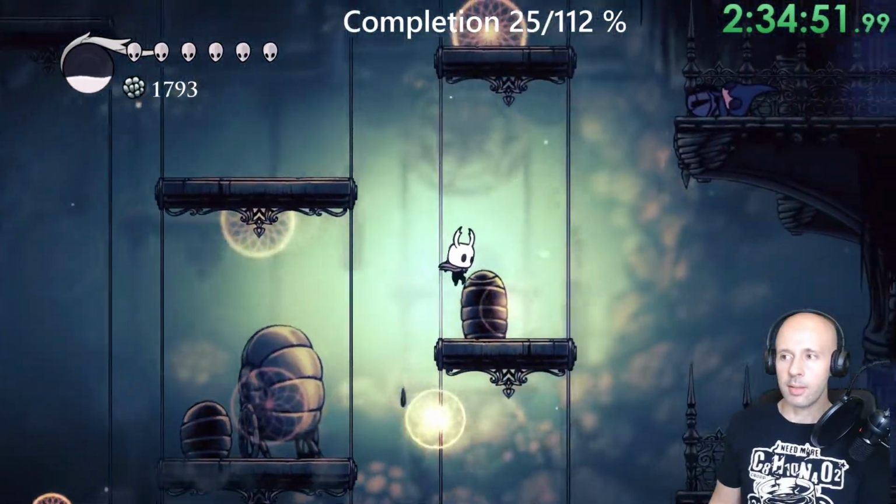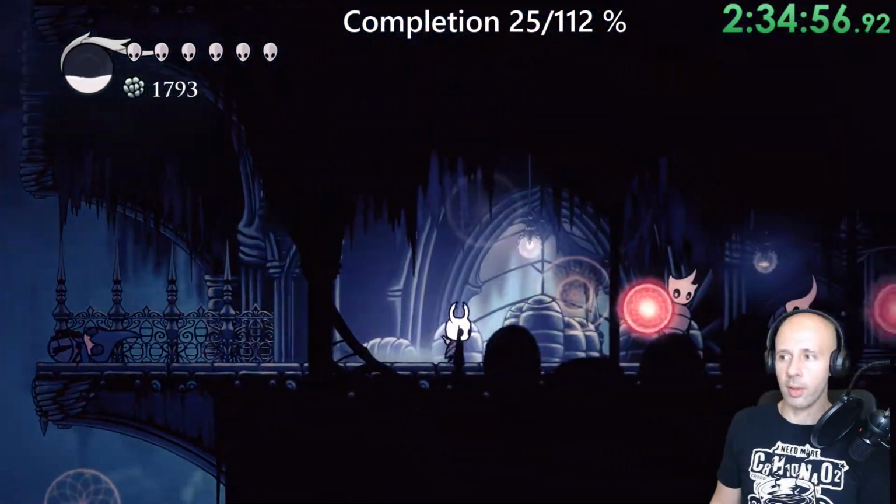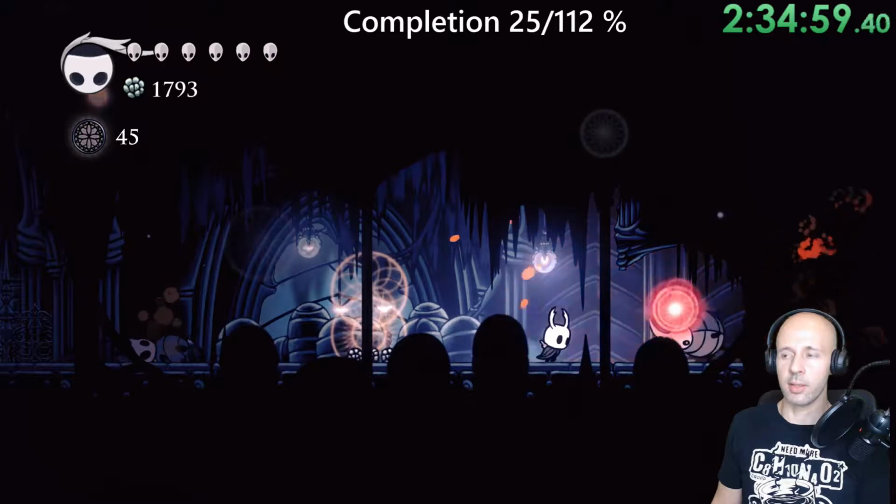Keep in mind that the orbs may not always be obvious. If there is a corridor connected to the main area, it's more than likely a few orbs are hidden there as well.